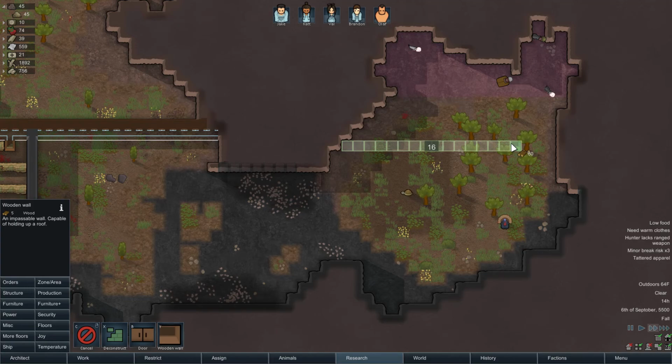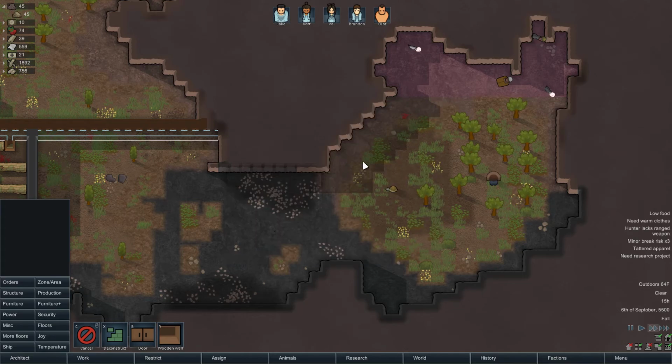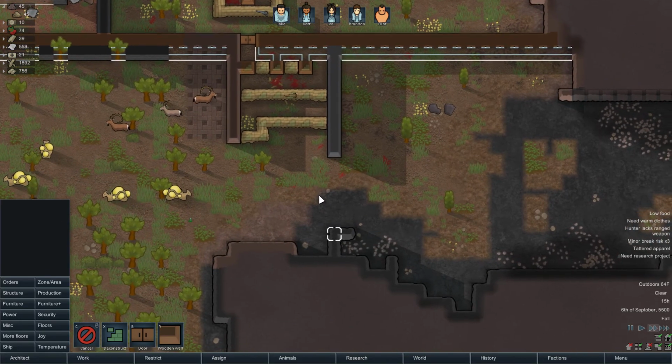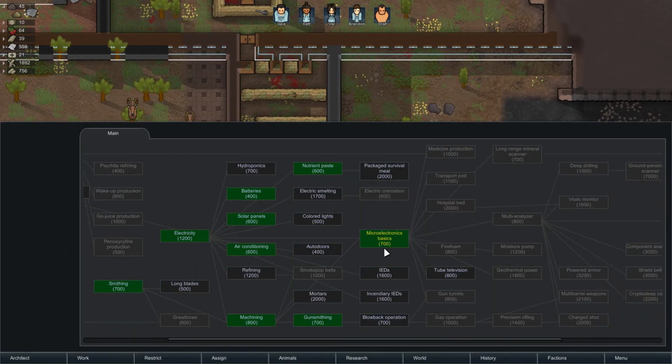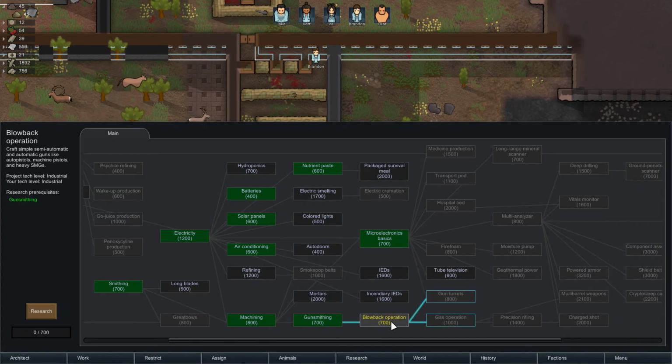Yeah. You know, because... Oops. Microelectronics basics, okay. In a minute. There. Can't see it. Alright, research. Microelectronics basics. So now we want gun turret, but it is locked because we need blowback operation. Exactly, research.